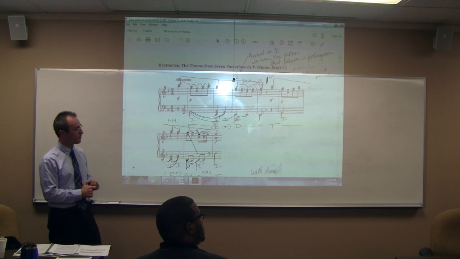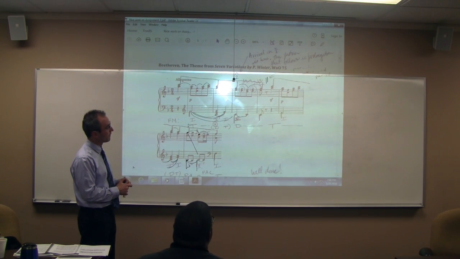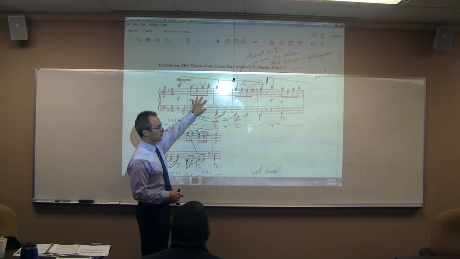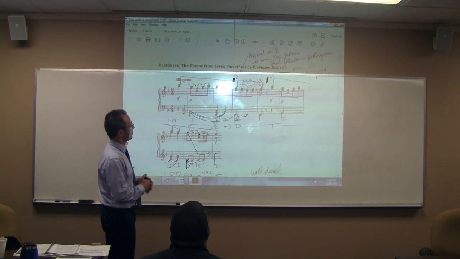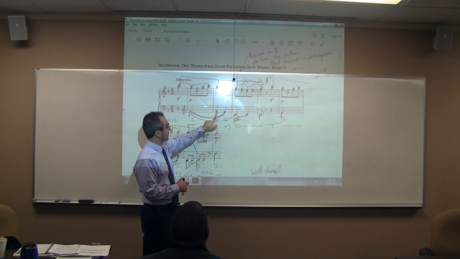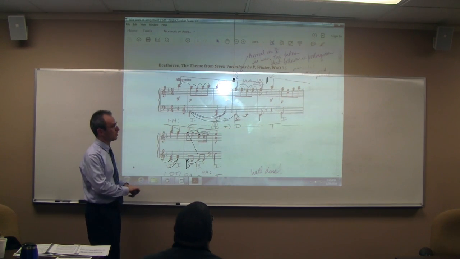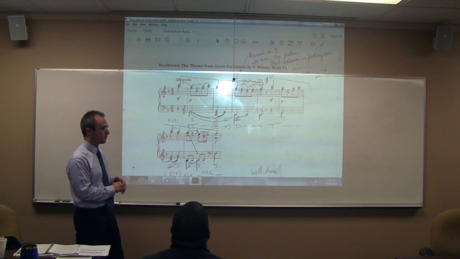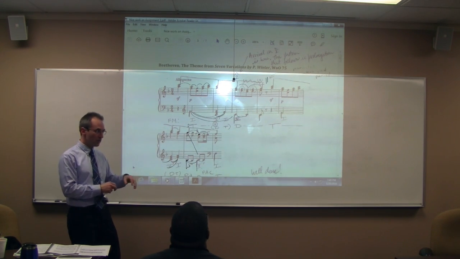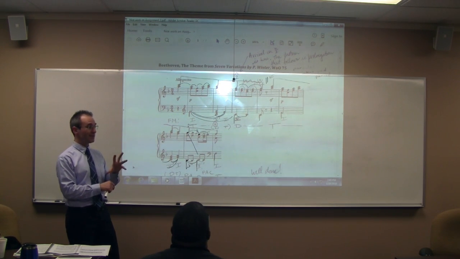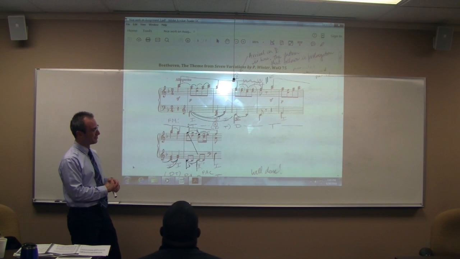I've got a question. For the second measure at the top, you connect the F to the C. I understand that that's because it's... Oh, you mean the first one? Yes, in the bass. Oh, okay. F to the C you connect because it's like a chord. You can kind of hear that. But do you do anything with the E and G or do you just leave it like that? You don't have to worry about them. Now, Schenker often accounts for everything, but we're just going to mainly deal with the outer parts, which he does sometimes too. But a lot of times he accounts for everything. Very detail-oriented guy.